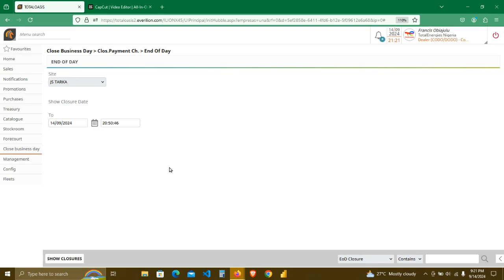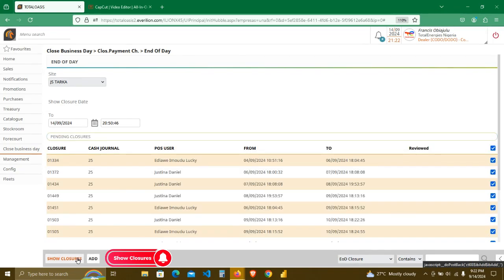Now it's going to show all the closures, that's all the shift closing in the POS from when we started using it in your station, that's the deployment date, until the day that you do this end of day closing. For me, the 14th of September at 8:50 p.m. I'll click show closures. Show closures is going to show me everything that everyone has done on the POS.